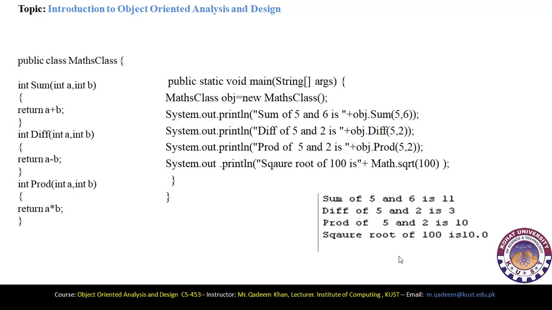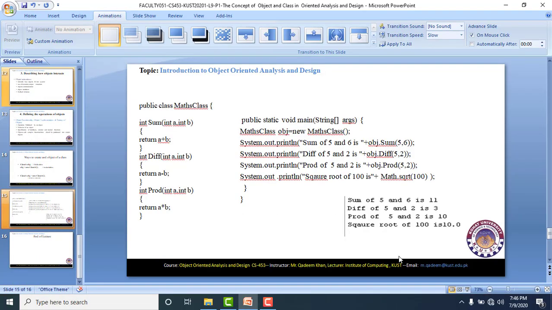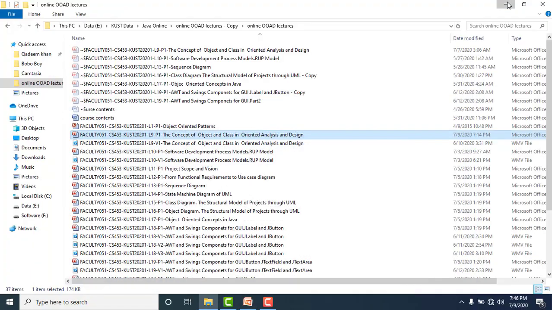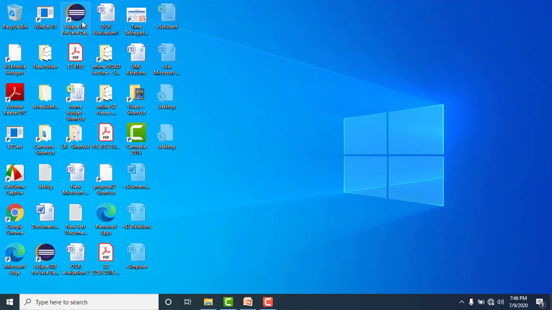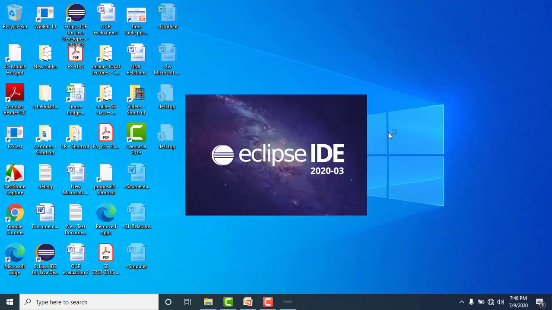To implement this example, you have to press the escape button. After the escape button, go to your Eclipse IDE and click on it. When you click on the Eclipse IDE, in a short while, it will be available to you.